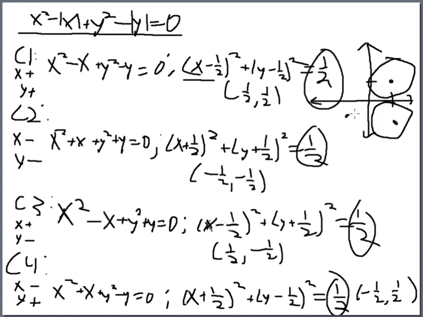So this is going to be case 2. As you can see, it's all symmetric all around the whole graph because they all have the same radius. They all are centered at the same distance from the origin. So they're all symmetric across the x-axis, the y-axis. So in reality, you would just need to find one of these figures and multiply one of these figures by 4, and you will get the answer.